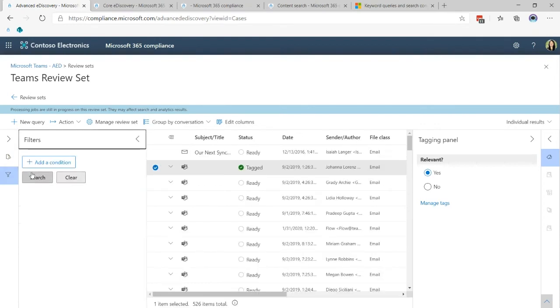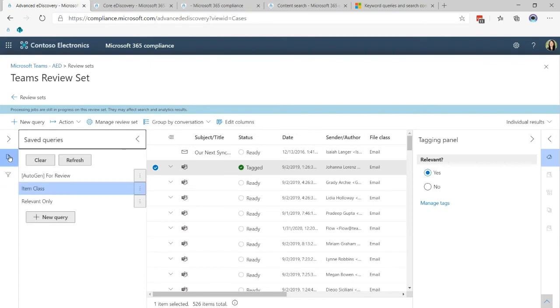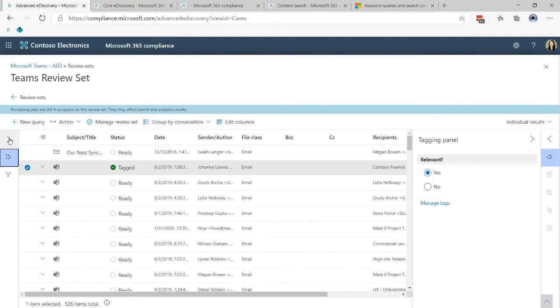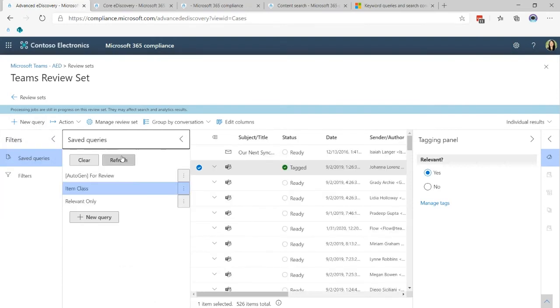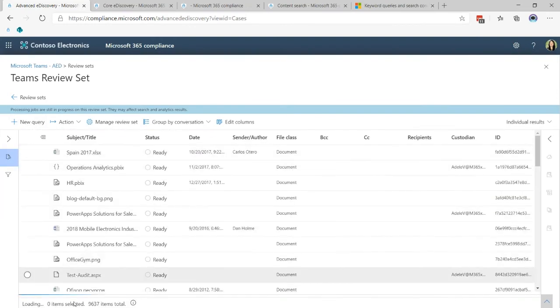You can also, of course, filter on the fly with these review sets if you don't want to do a permanent search. And then I will just mention really quick, if I'm looking at all the items, you can see here there's 9,637 items.